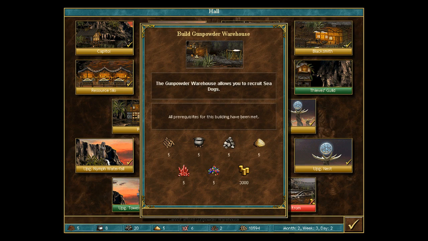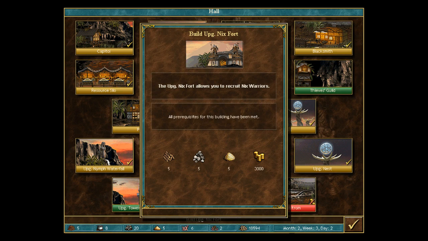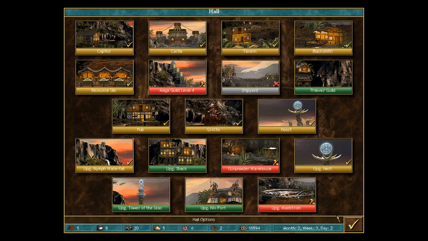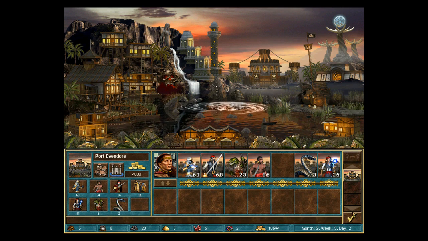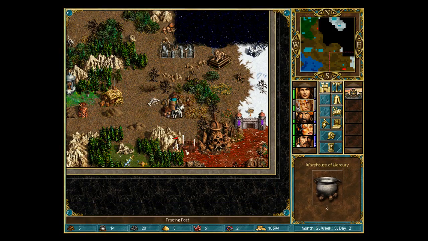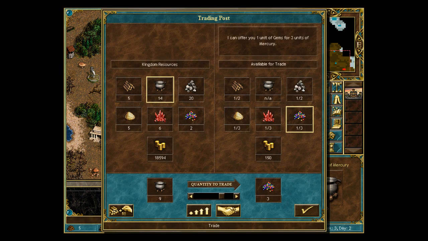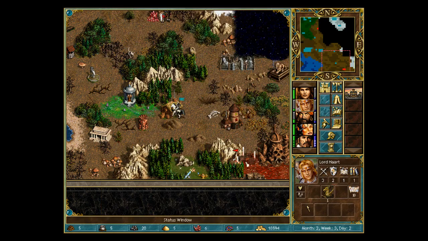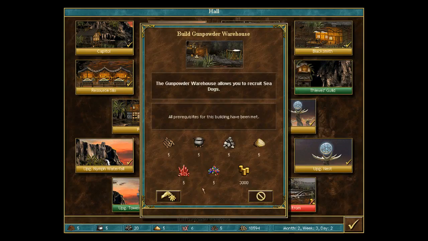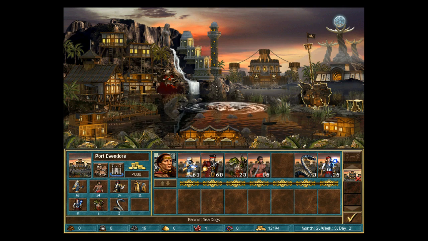Gunpowder warehouse. What is this? God, this is so expensive. Kidding me. I didn't realize that was that expensive. Well, I'm gonna get it. Okay, finally.